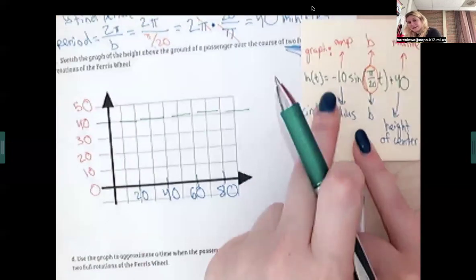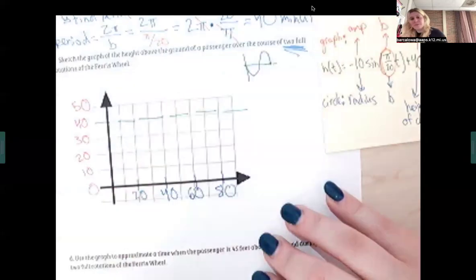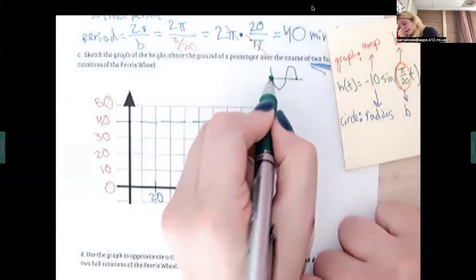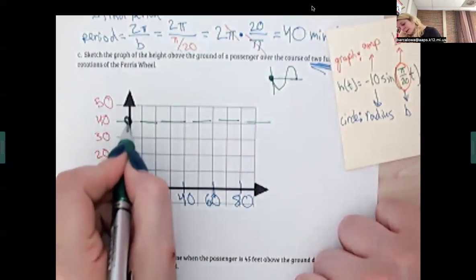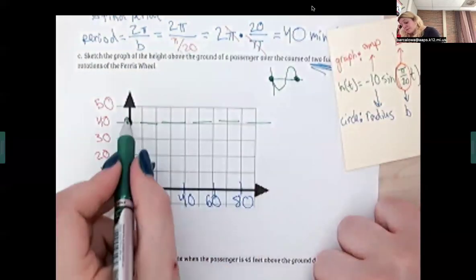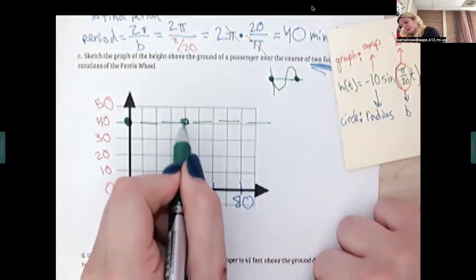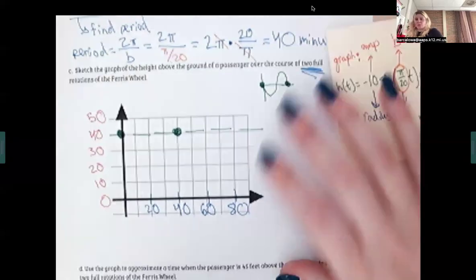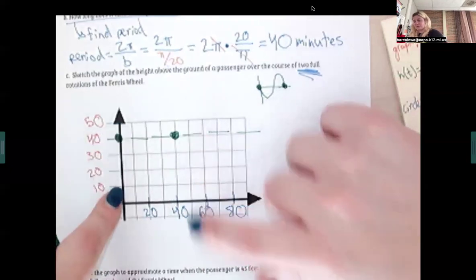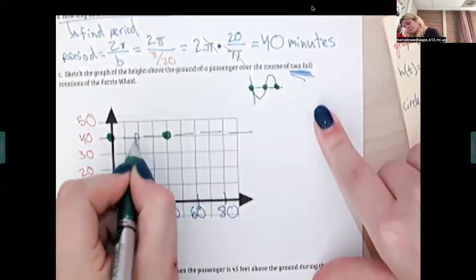Okay, let's get a sketch. This is a negative sine curve. Okay, so it's going to be shaped like so. And then I'm just going to take all my points, okay? So I'm starting on the midline, ending on the midline. After, be careful, don't go all the way to the end. After one period, I'm also on the midline. You see that? One period is 40 minutes, so I need to squeeze this shape into 40 minutes. Okay? Halfway between those 2 points, also on the midline.